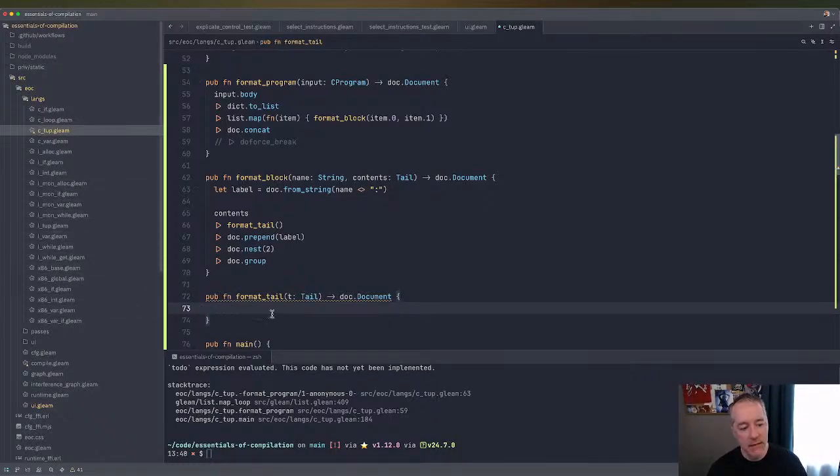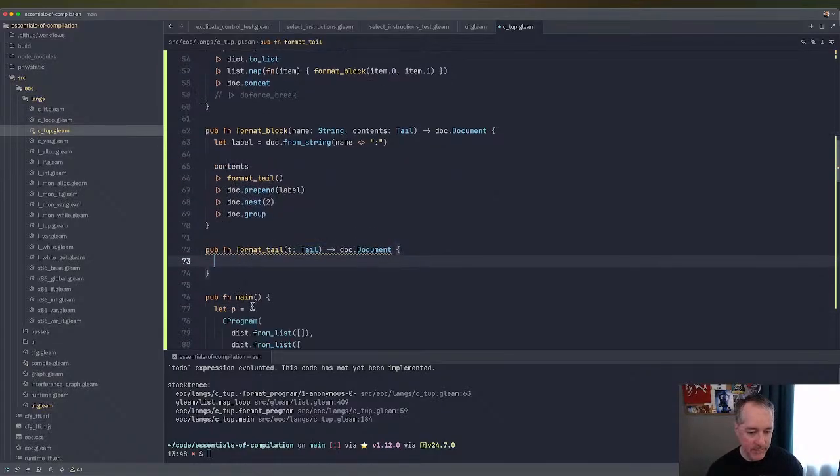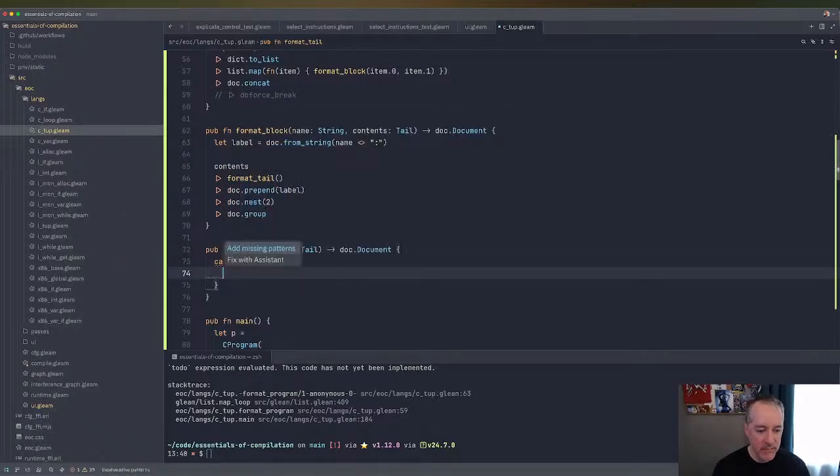Once we've done one of the Lisp like languages, we can make it happen for all of the intermediate languages that are kind of like Lisp in the middle. Some of the phases don't actually change the language; they just rearrange the syntax. But some of them add constructs, some of them remove constructs. So we won't necessarily be able to directly copy all those things. Anyway, so here we are, format tail. So here's where we actually need to do a pattern match for the first time.